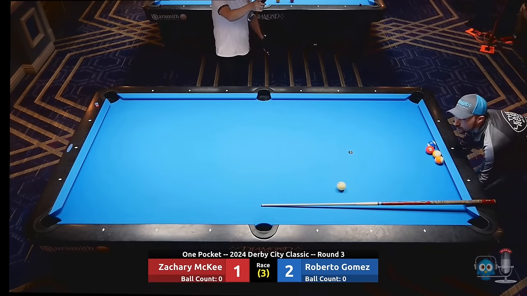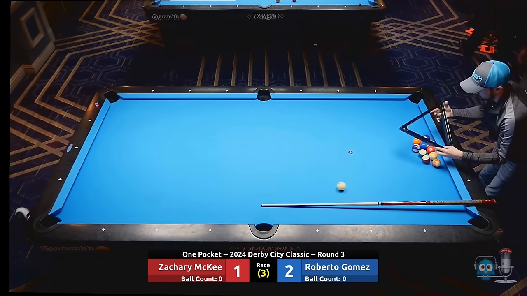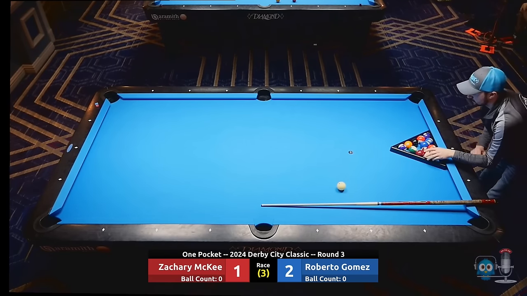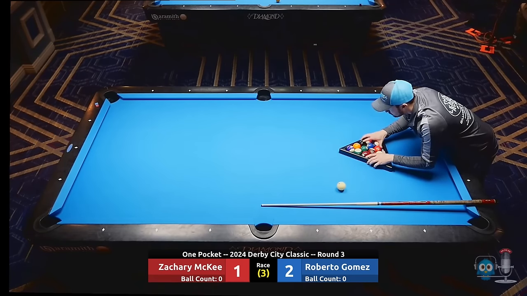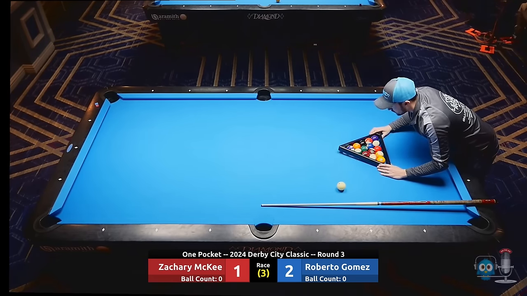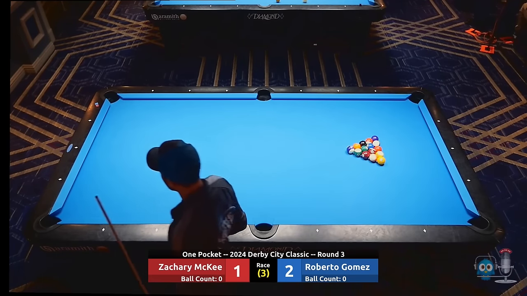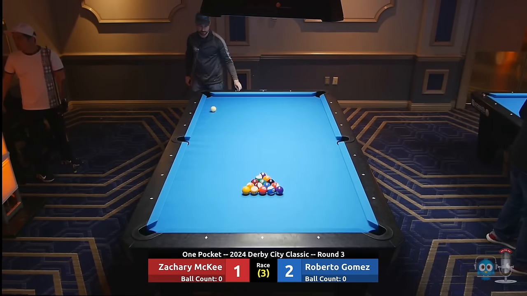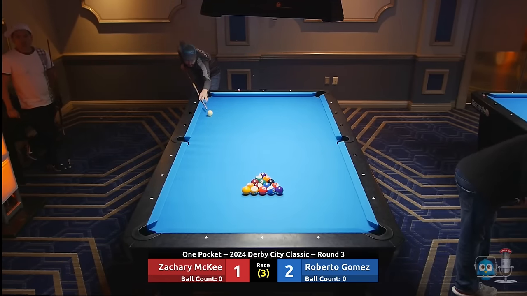And here we are at the 2024 Derby City Classic. I always really feel for these more popular players at these events. I mean, you've seen a bunch of interaction from the audience with Roberto. And that has to affect your focus. These players have to find a way through that stuff. And Roberto is a social guy. Definitely you see him talking and laughing and playing around a lot, but it's cost him a couple balls there.